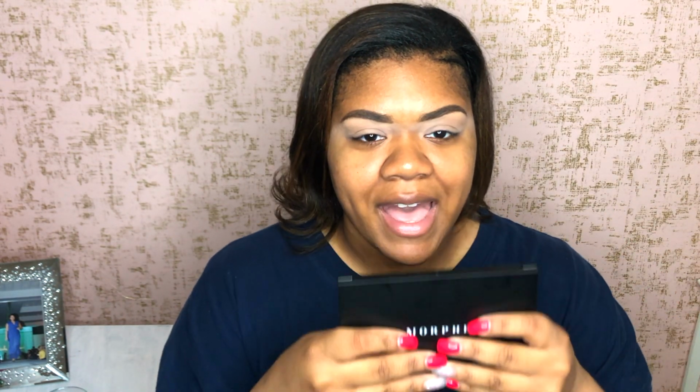The box that it comes in looks like this. It's kind of the new classic Morphe packaging. And when you unbox it, it looks like this. It's very sleek packaging. It actually feels very pricey and expensive. It has a little bit of weight to it, and it's just kind of Morphe's new deal. I think this is their main packaging that they're going for now for a lot of their palettes. And it just feels very expensive and luxe.